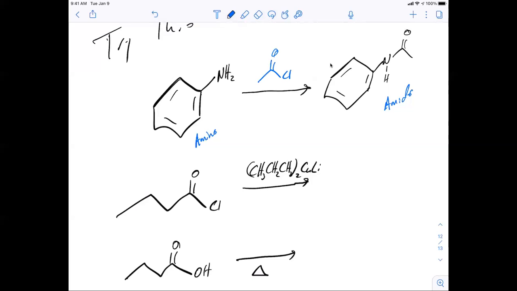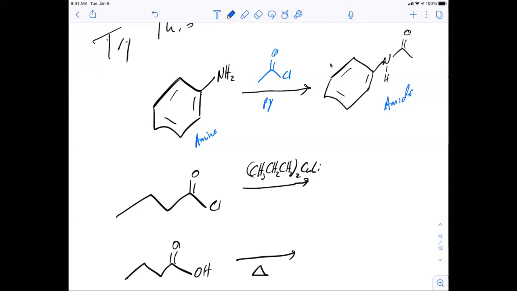I can add it with the chloride. Now I'm going to add pyridine. Why am I going to add pyridine here? Do I want to use 2 equivalents of my starting amine? No, that's my molecule, right? That's the one I've been working on. So therefore I add the pyridine because I need a second equivalent of the amine, nitrogen, right?